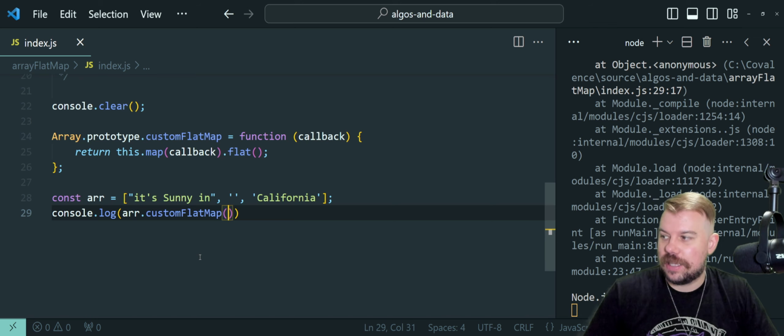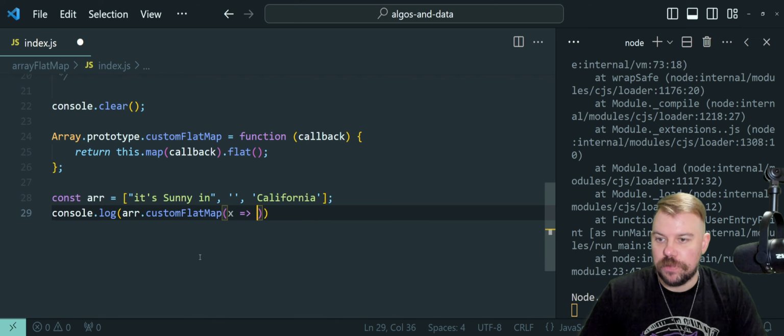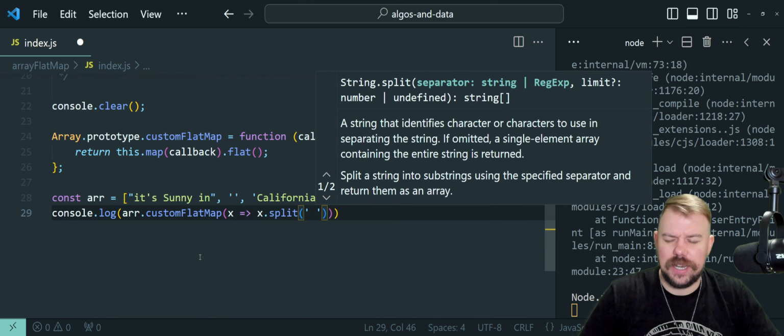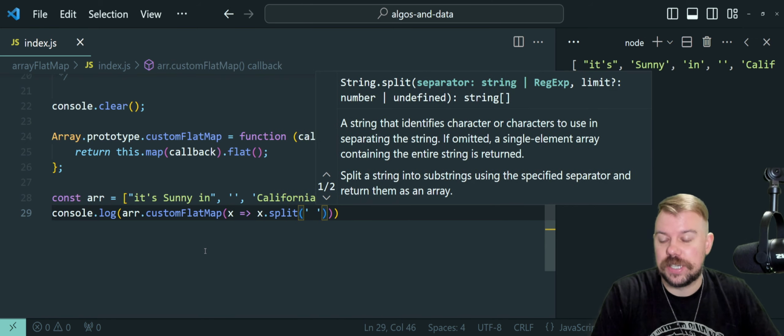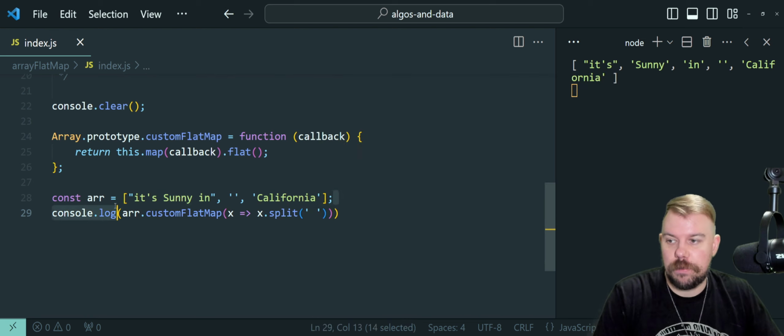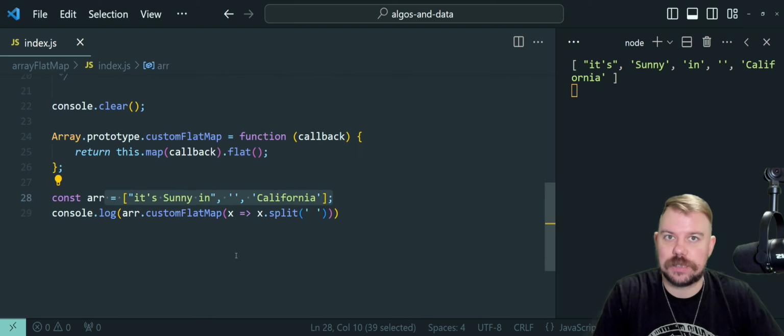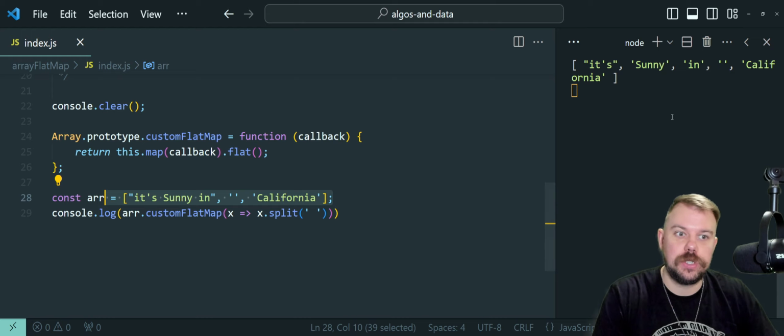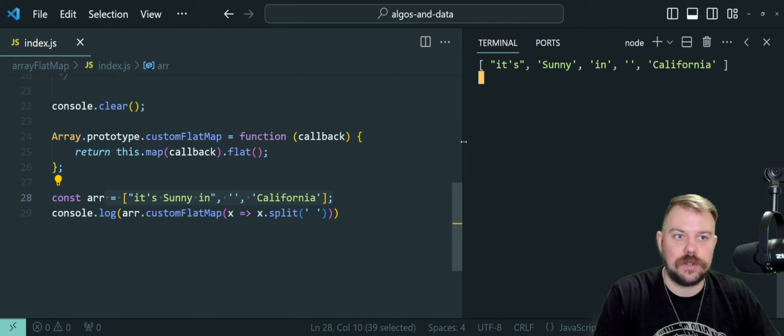We're going to take this and split each element, which is a string of letters, and we're going to split it into a string of words, and we want to get the number of words from this sentence in this array here. Maybe we're getting some kind of sparse array in the real world as a data response, and we want to count the number of words that comes back from it. This is one way to do so, and we can see from the console log that is our expected output, which is sunny in California.